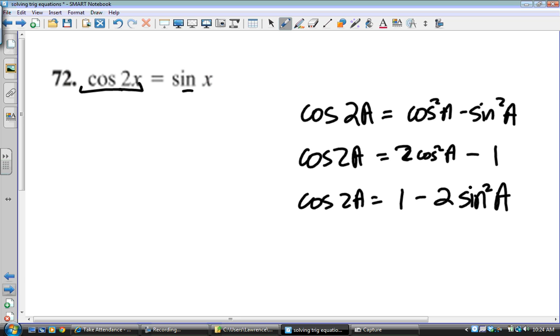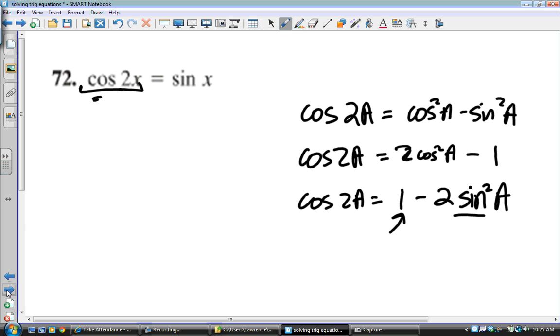And consider what we got. The third one. Why do we want the third one? If we have sine over here, if we can get a sine squared over here, then we can use our quadratic form, can't we? Okay. So I'm going to substitute this one. Yeah, the others would work, but it would be a lot more complicated. I'm going to use that third one because it's got a sine squared and my problem had a sine in it. Now, let's make that substitution.